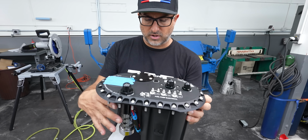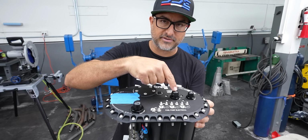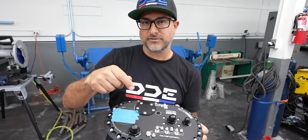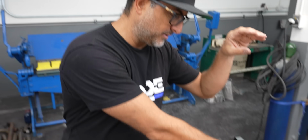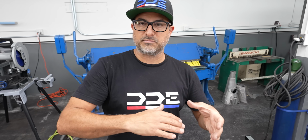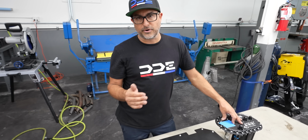So basically, all these pumps are going into the canister, and the canister pumps are pumping it out of this fitting here to the engine across the fuel rails, and anything that doesn't get used by the engine is going to go through a fuel pressure regulator. So that's going to control what the fuel pressure is, and then the excess is going to come out and go into the return, and the return is inside of that canister, so all the fuel is basically filled up all the time.